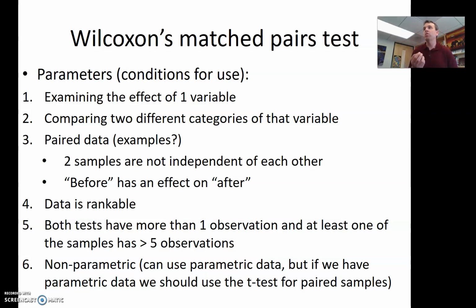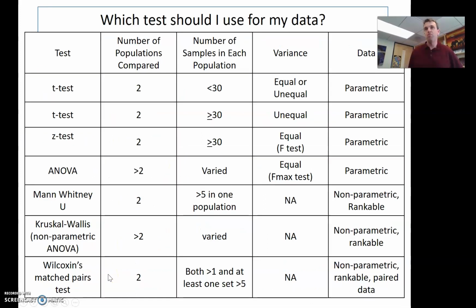And if we were still doing this in class, I'd actually show you how to do this, but I know that online takes a lot longer, so this is one of the things we're going to drop. But you do still need to know what it's useful for. All right? So you have non-parametric data, data that's rankable, and the data is paired. It's matched. That's the key for this one. All right? If you have more than 2 sets of data, then you still need to go and use a Kruskal-Wallis or an ANOVA.